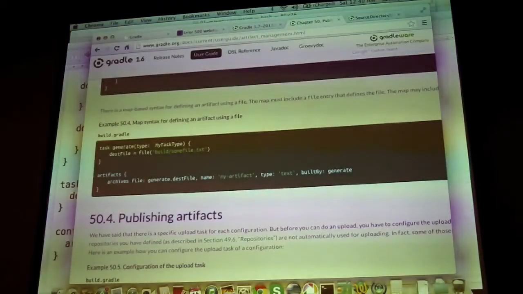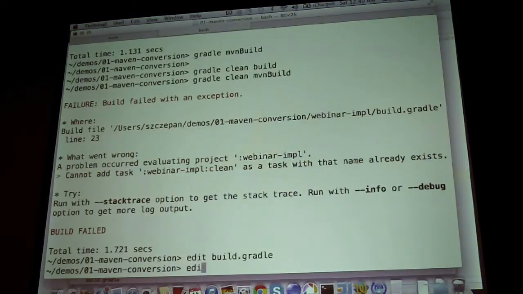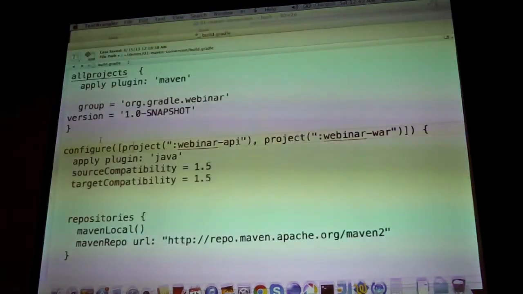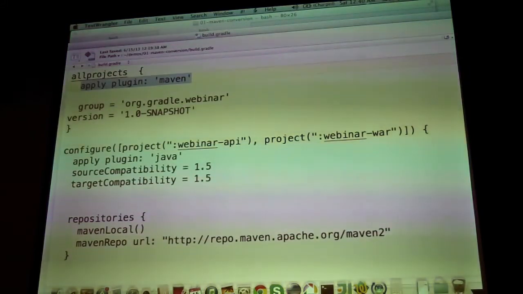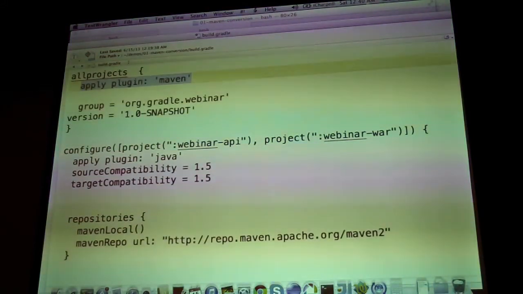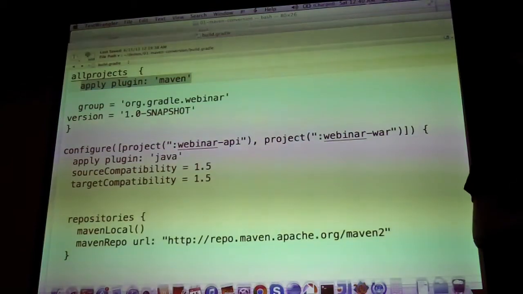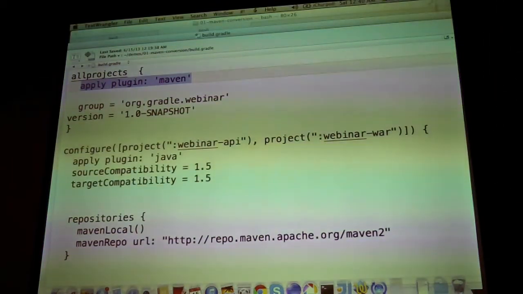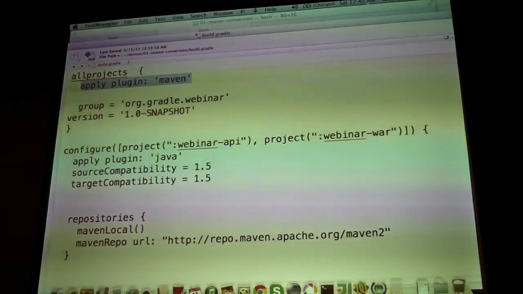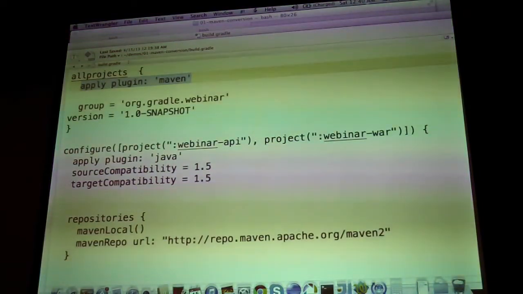Let's take a look at the root project. Maybe it adds some interesting stuff. So it only adds the Maven plugin. I guess that the Maven plugin adds the base plugin. Yeah. Base plugin, yeah? Yeah. So the Maven plugin applies the base plugin behind the hood. And in Gradle, there's a plugin called Base. Let's apply it directly so that it's cleaner.